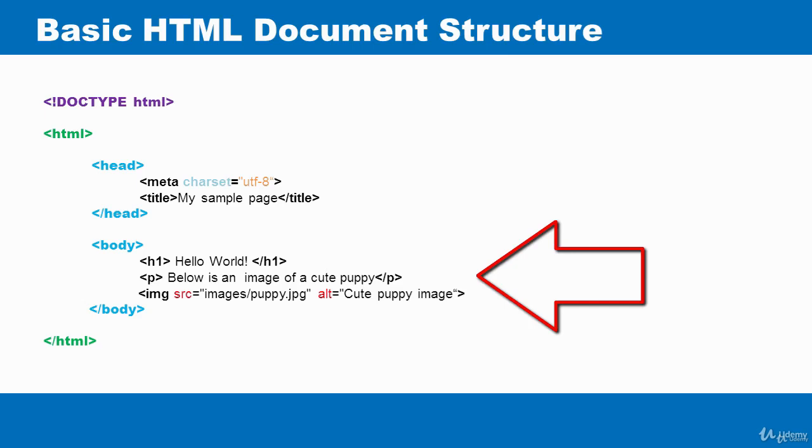Basically, what that does, if for any reason the image that is meant to be on this page does not get displayed, the alternate text will display the text instead. So the text will advise visitors that there was an image here of maybe a cute puppy or whatever. But basically, you have to give a descriptive text that will show up if anything happens to the image. For example, if the image is moved or not positioned properly, or for some reason it doesn't display, then the alternate text gets displayed instead.